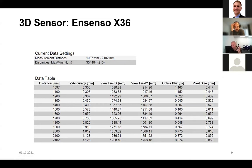And if you have the dimension of our box in mind, it's not enough because the box is 1,200 millimeters long. So 200 millimeters are missing here. But once you have picked the first cones, then it's fine, because you see the field of view is getting larger and larger. At 2 meters, it's almost 2 meters. But still at the beginning, we have an issue here. So we have to find a solution because we don't see the wall surface when the box is full.